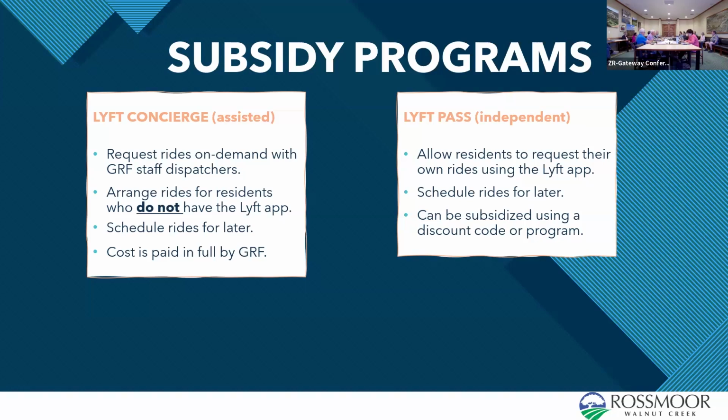You could make choices, depending on what program or code you use. Either you pay for the ride, but the ride is restricted to a geo-fenced area, or you can provide a subsidy that pays for a certain portion of the ride and everything else is on the rider. GoGo is currently only in Walnut Creek, outside of our service area and service time. The City of Walnut Creek does it separately, you can set it up however you want. So it would just be discussions on how to set it up.